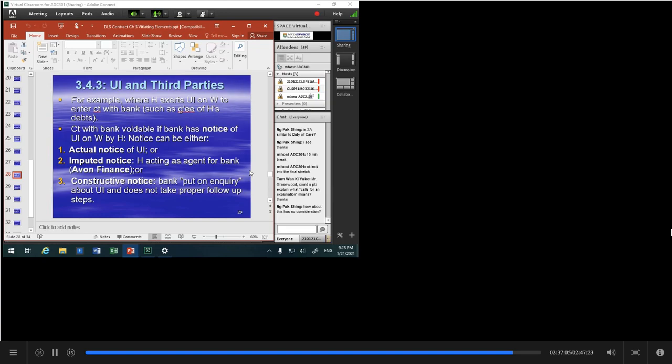Or, and this is what Etridge is all about basically, there's also another type of notice, and this is because we're in equity. It's a doctrine in equity, undue influence. Constructive notice means you don't know, but you were put on inquiry and you didn't take reasonable follow-up steps. What is reasonable follow-up steps is a good question. We'll look at that in a moment. So let's have a look at constructive notice. What do you mean by where the bank is put on inquiry?